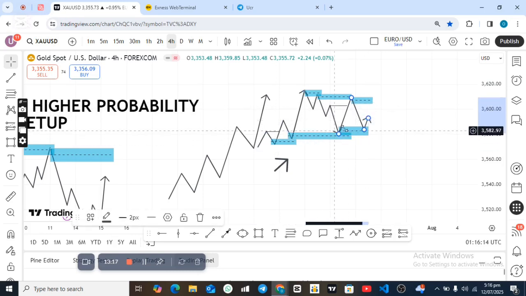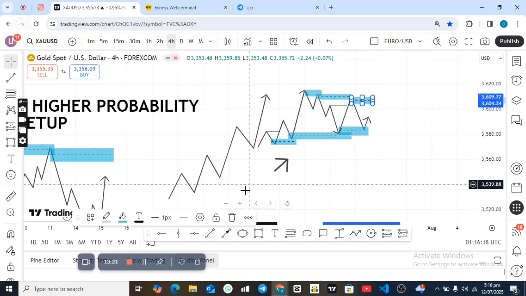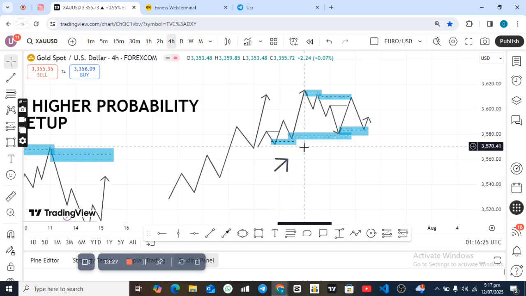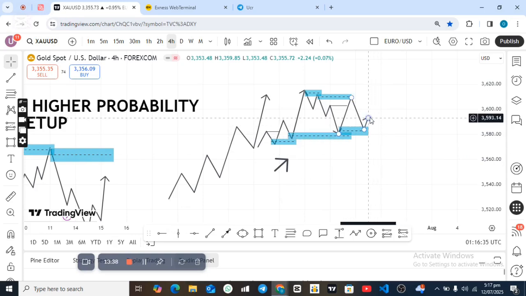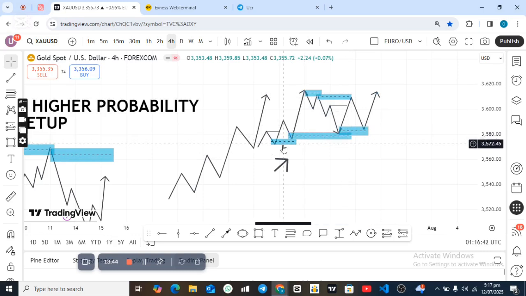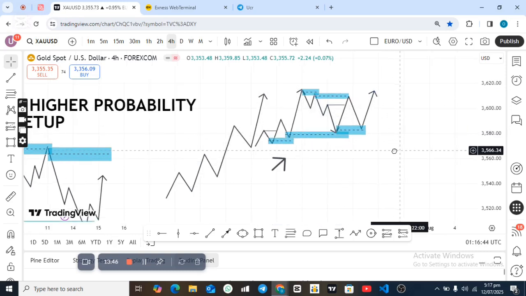With what you can see here, we have seen that buyers are gaining control over sellers. I taught my students order flow. That order flow lesson is enough to let you know which side is gaining more strength than the opposite. Now you can say buyers are gaining more strength than the sellers. So from here now, we will target the new external high. So this is you taking a counter trend and also taking a trend continuation POI.